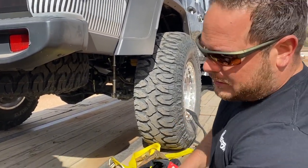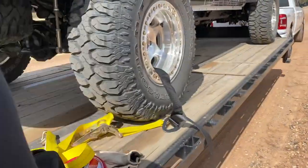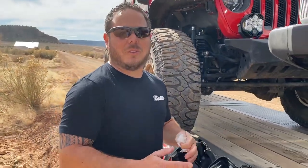If you guys are concerned about straps rubbing against the actual wheel, I don't know if you're understanding the purpose of what we're building. Anyways, we got to get on the road, so let's go ahead and strap it down and get going.